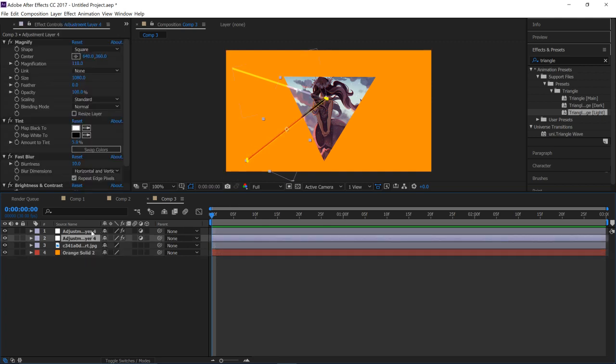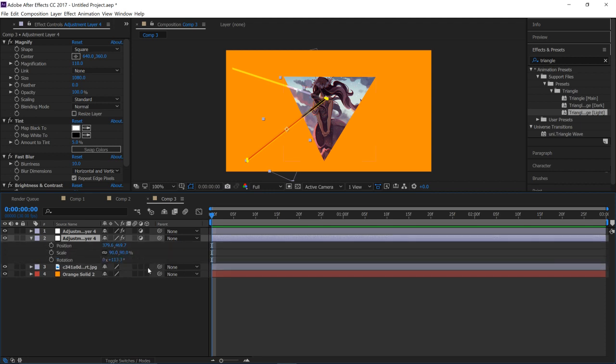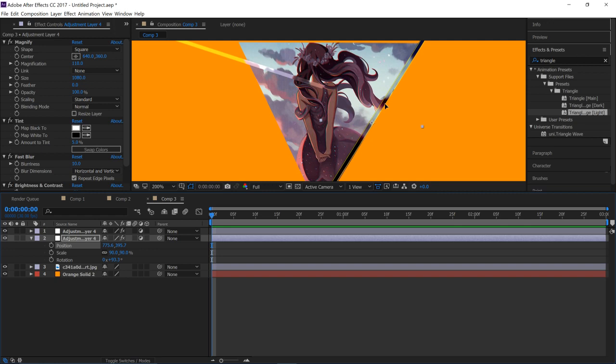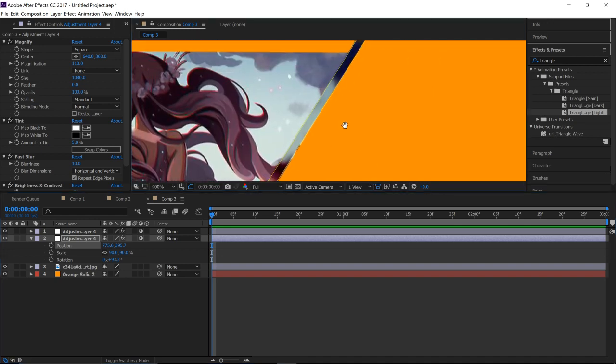So, we have our triangles. We have the edges for them. Now we just need to line them up. So this is where it takes just a little bit extra time, but it shouldn't take too long. Let's see how fast we can do this. First, we position it, and maybe we'll rotate it a bit and position it a little more and pull it up and move it over. Perfect. Nah, I'm kidding. Still a little bit we have to do.